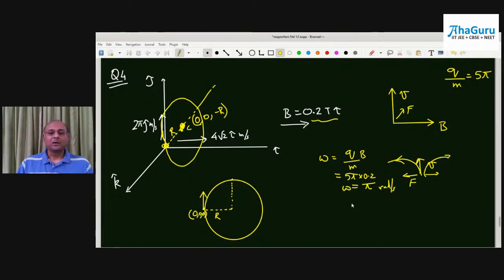That is omega. Now, what is omega into time? That will be the angle that is covered, not the angle of entry. The angle that is covered is omega into t. Is the time given? It is given, no? Half a second, 0.5 seconds. So that means it will have covered an angle of pi by 2. From where you start, if you make an angle of pi by 2, this is where you will land up. This point is equal to this point here. The velocity there would look like that. The velocity will be 2 pi, minus k cap. It will be in the minus k cap direction.